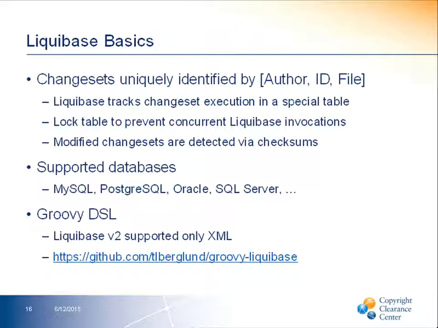We talked about how Liquibase supports different database engines. We adopted Liquibase version 2 at the time, and it supported only authoring of change sets in XML. And so we didn't love that idea, and we adopted a Groovy DSL on top of Liquibase to author our change sets. Liquibase version 3 supports YAML and JSON and maybe a couple other formats. We might have gone down that road, but this is where we are. So what does a Groovy change set look like?